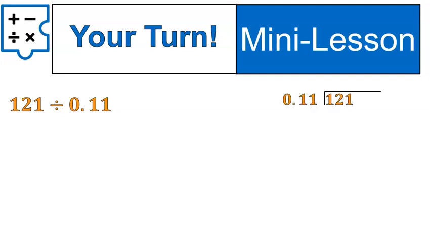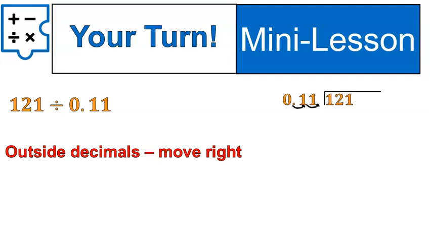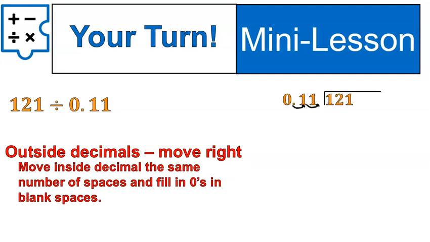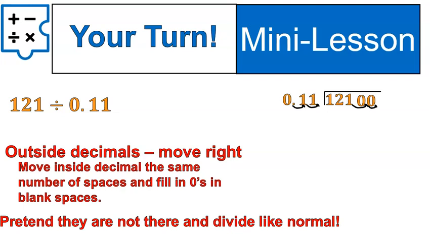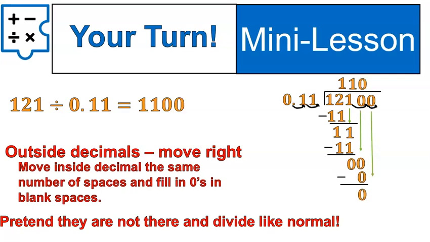When we set this up, we set it up this way and we shift the decimal two spaces to the right, meaning that on the inside of that division there, we would shift this two places to the right and fill in two zeros. So we pretend like this is 12,100 divided by 11 and just divide like normal. How many times does 11 go into 12? Once. We multiply 1 times 11, subtract and get 1. We bring that 11 down. How many times does 11 go into 11? Once. One times 11 is 11. Subtract. And then we're just, at this point, filling in zeros.